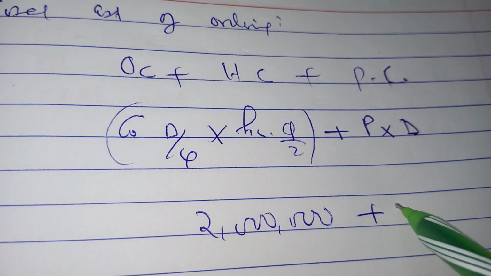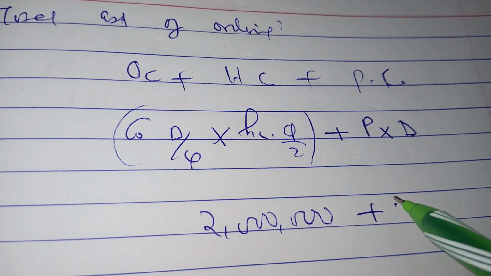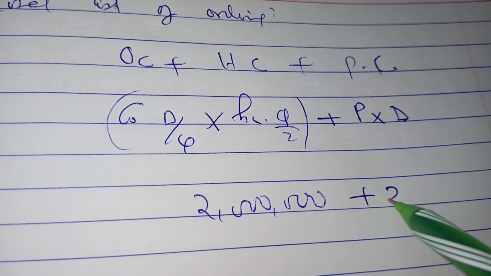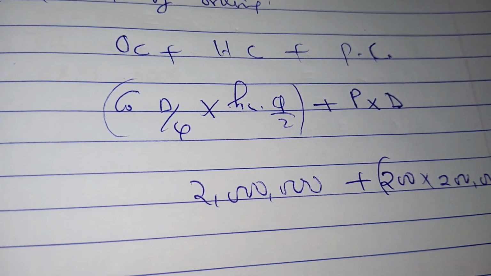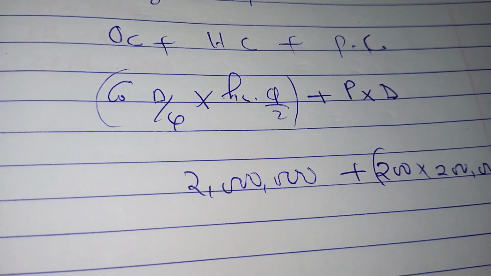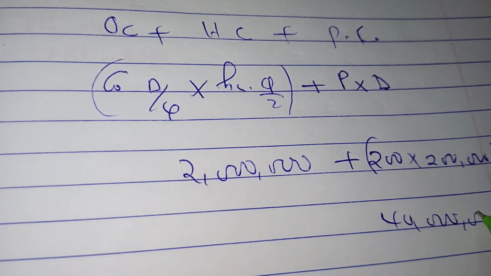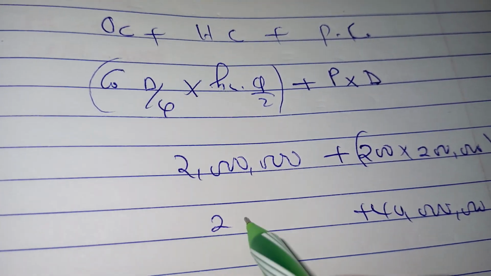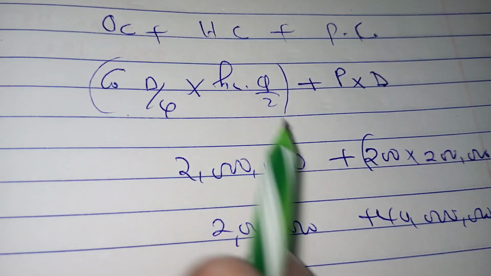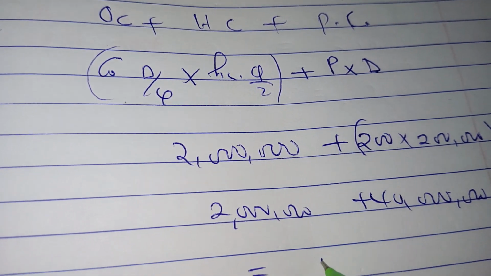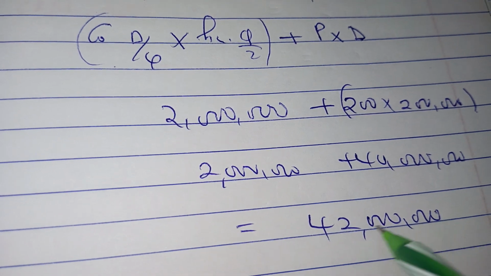And then we shall again add the purchasing cost times demand. The purchasing cost is said to be 10% of the holding cost. And the holding cost is 2,000. Therefore, 10% becomes 200. Then you multiply with the 200,000. This becomes 40 million. Then you add the 2 million as the cost of ordering and holding, and then you get the total cost being 42 million as the total cost of inventory.